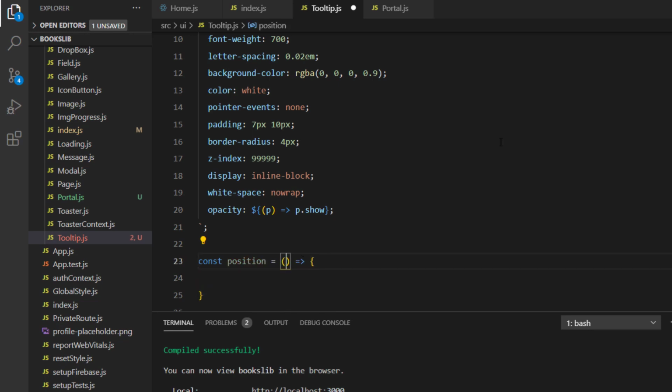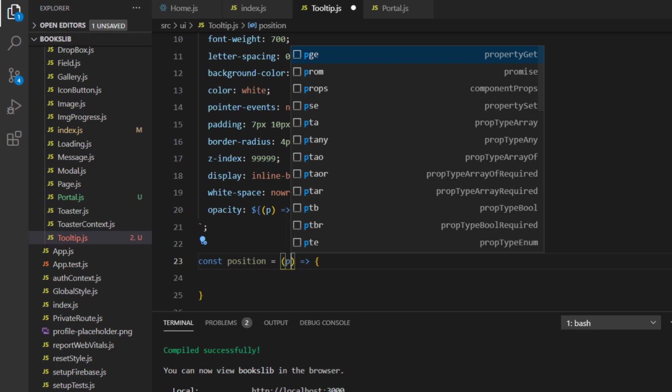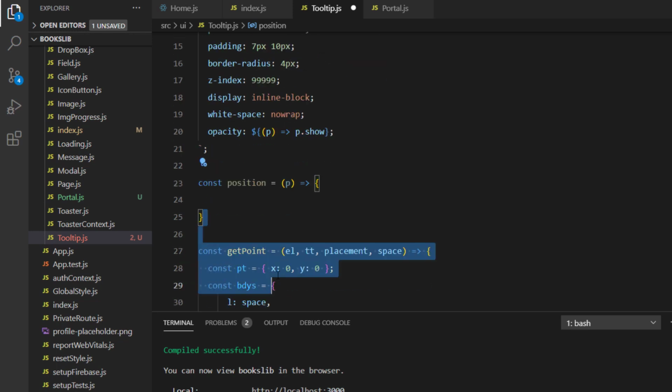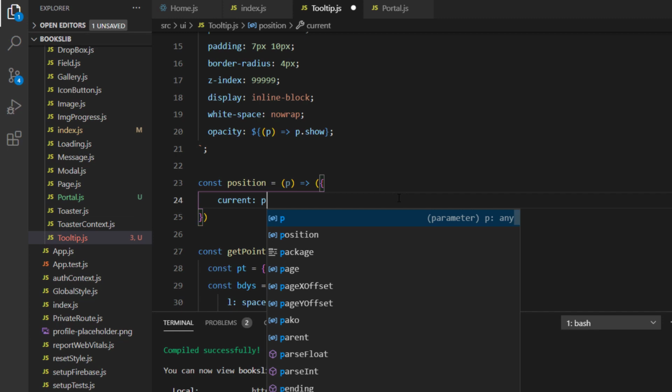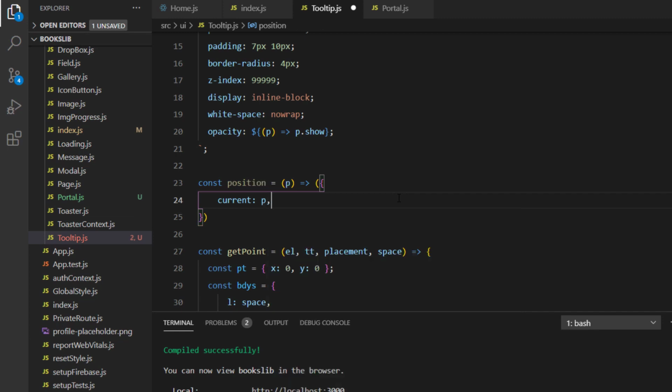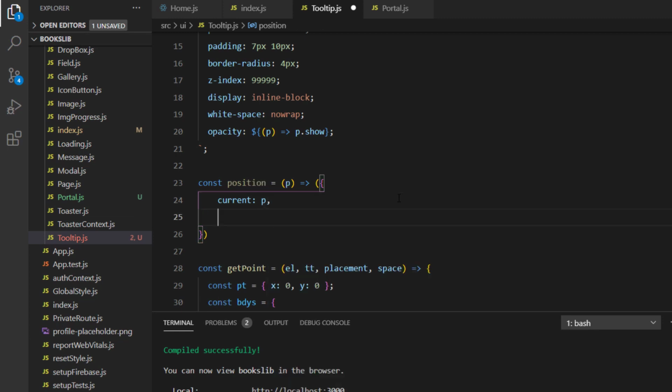We send this function the position as p, and it will return directly an object. Now this object has a current property, which will be set to p, so you can get the current defined position. Then we have another property that will negate the current p.